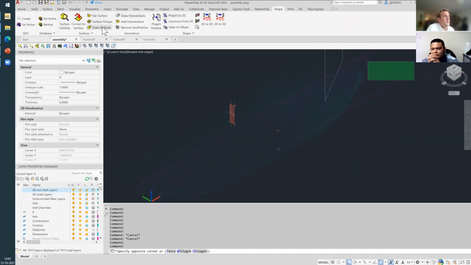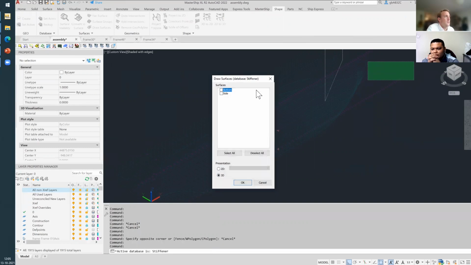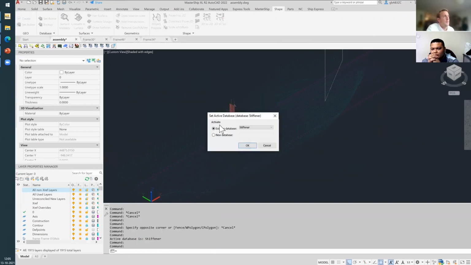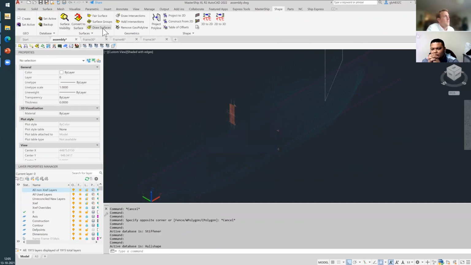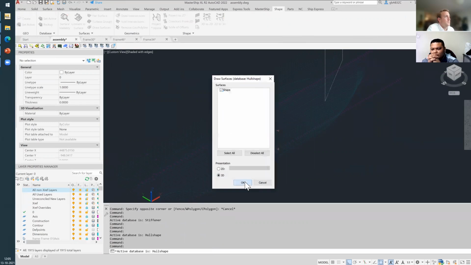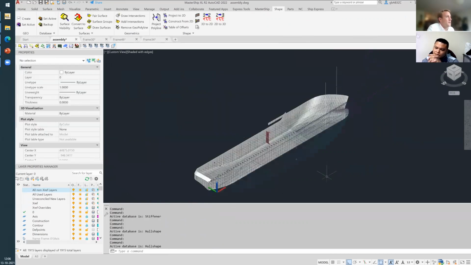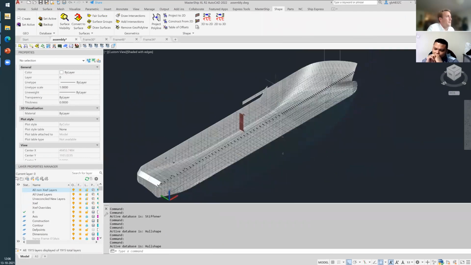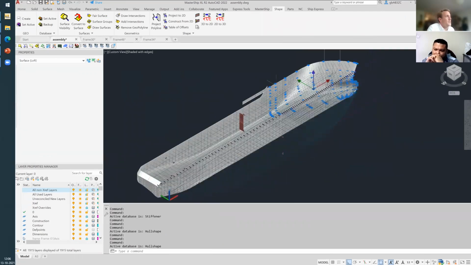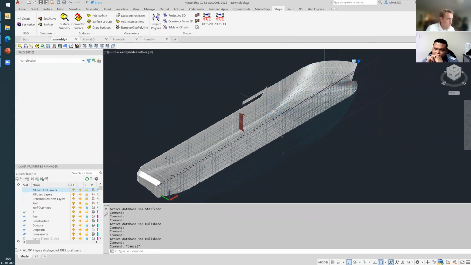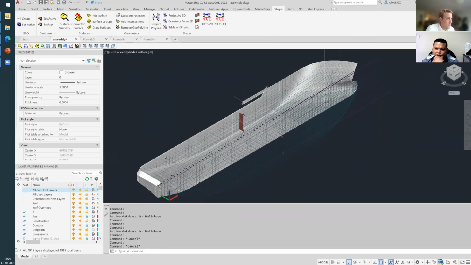And then I will draw the surface. This is the hull shape, and then you see this is a surface. That is 2, right? Yes, exactly.